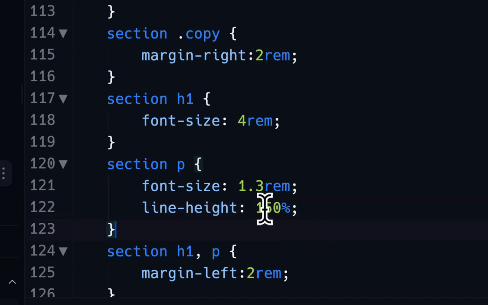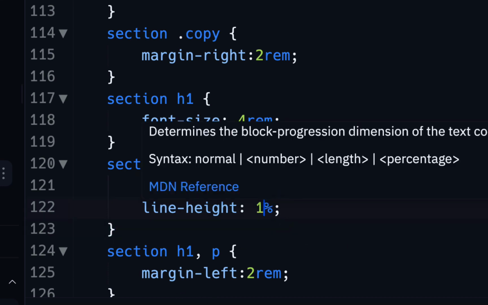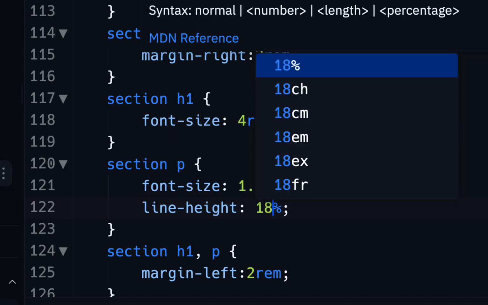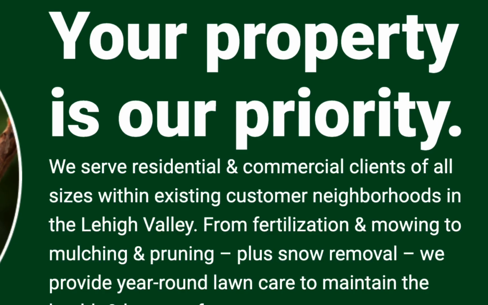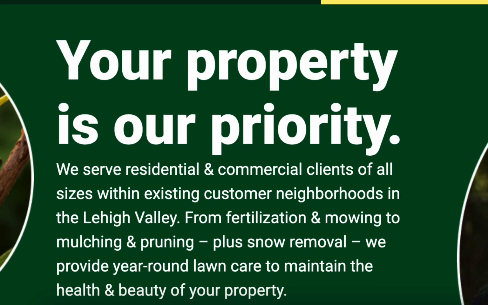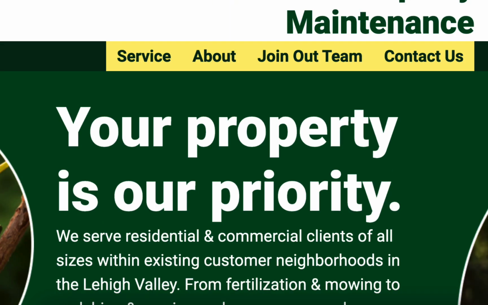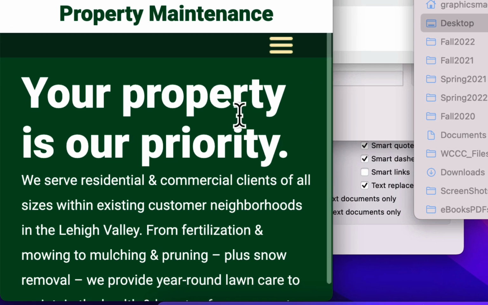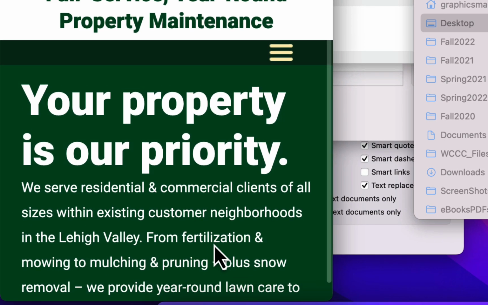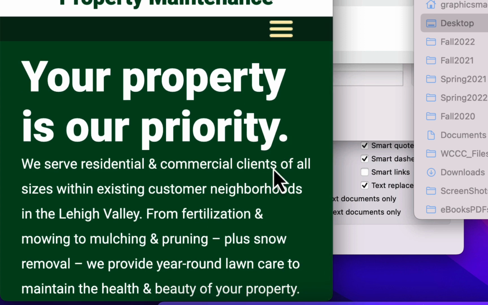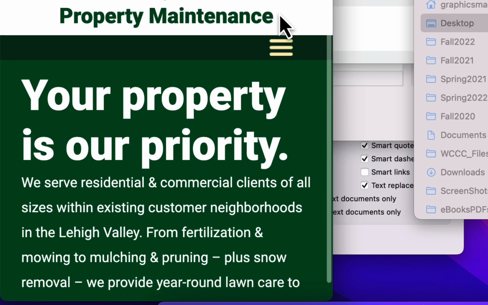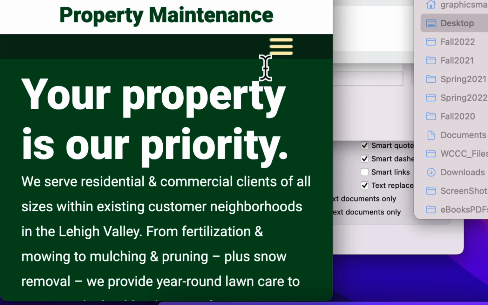And instead of 150, I'll make it 180. See how that looks. And I'll refresh it and resize it. And now it's spread out a little bit, so it looks okay down here. So again, without dealing with a lot of stuff above and below this, that looks pretty good in terms of a mobile layout.